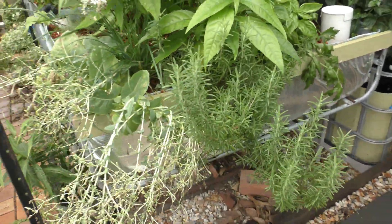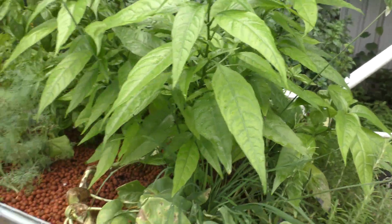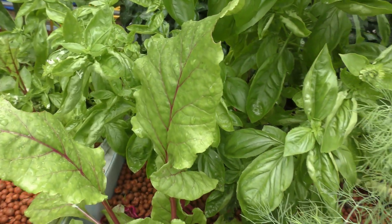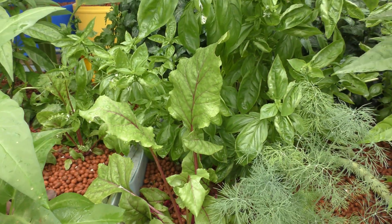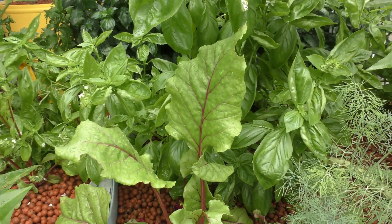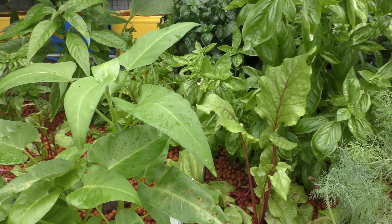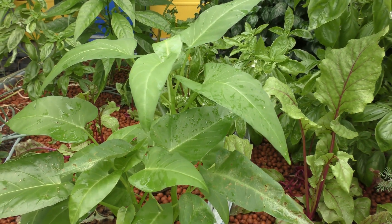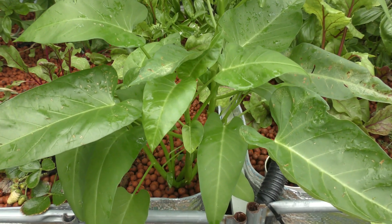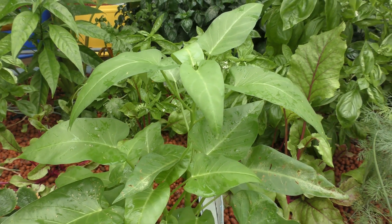The rosemary looks to be handling the salt level fine. The owenoc has always had a bit of mottling on the leaves. The beetroot started to look a little bit mottled straight away, and I'm fairly sure it's not nitrate because we've got 40 parts per million in there at the moment. The chelated iron's been kept up to the system, and so has the kelp powder - I've been adding that in and it's got a lot of micronutrients, up to 60 it claims on the bottle, including potassium. The cancong yeah, it doesn't really look affected at all - I think it's a little bit more salt tolerant than a lot of plants.